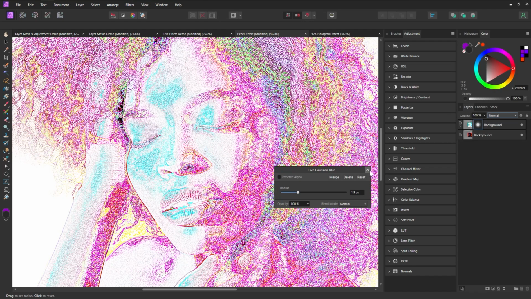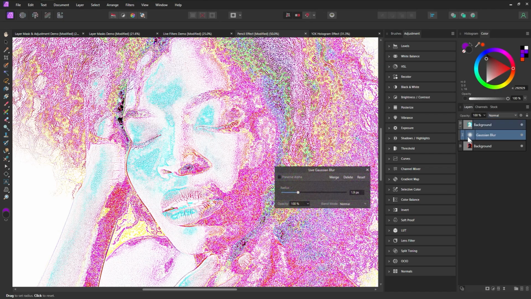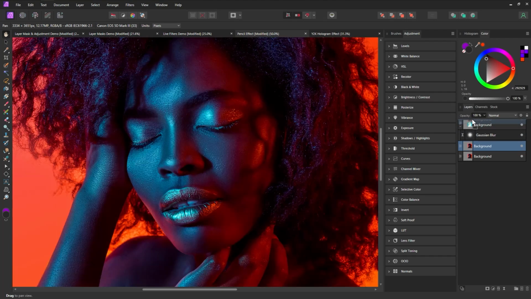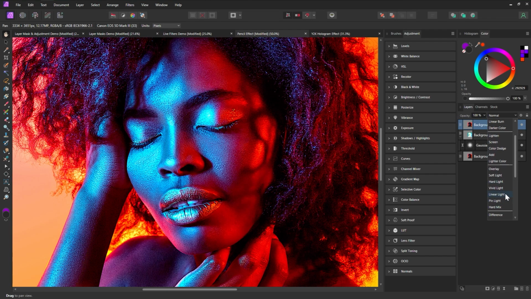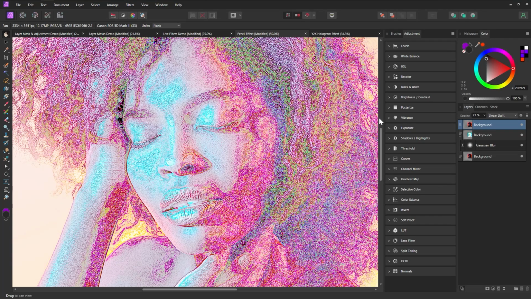Remember, we can adjust these layers at any time, so don't overthink it. You can always come back later and fiddle with it. In fact, I think this is looking perfectly fine, so let's duplicate our original subject once again, bringing it above that inverted subject. And we're going to set this layer to linear light and bring the opacity down to 25% or so, just to bring back some dimension in the face.